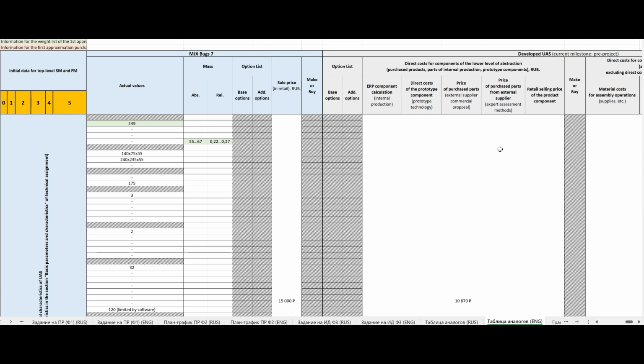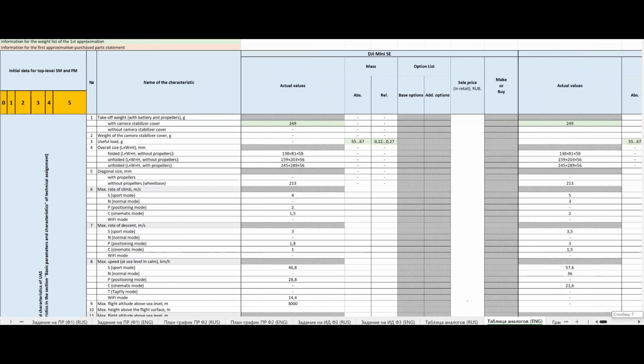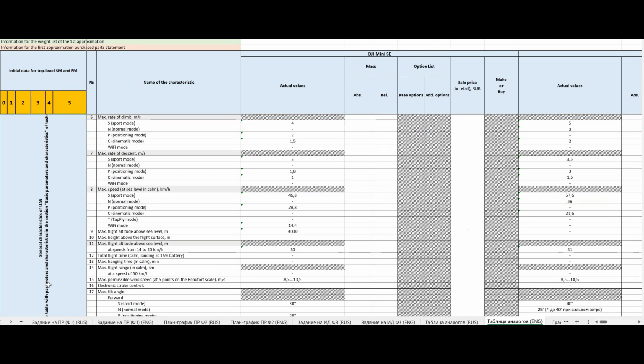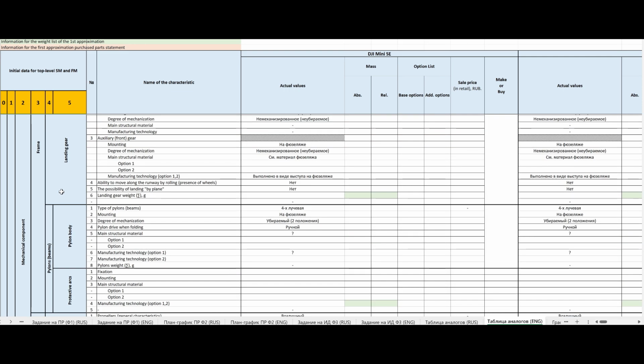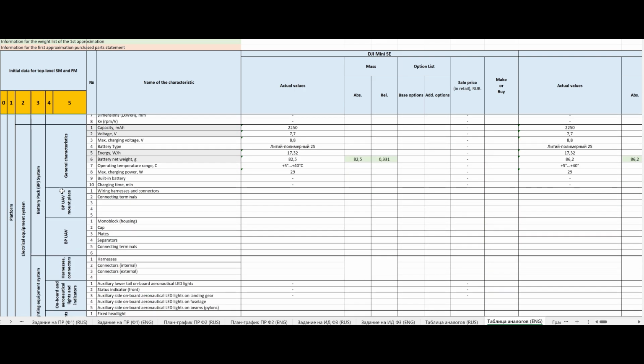Its structure, as we can see, differs from the typical description of the technical characteristics of a consumer unmanned aircraft vehicle with a weight of 1 kilogram and a price of about 215,000 rubles, which appears to us as a conditional camera taped to an engine with a propeller and a battery. The presented table of analysis in particular consists of several main sections, namely general characteristics of the drone necessary to fill in a corresponding section. See the table in the section basic parameters and characteristics and technical requirements and technical assignment.